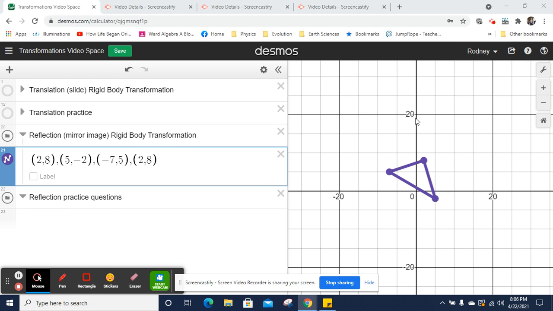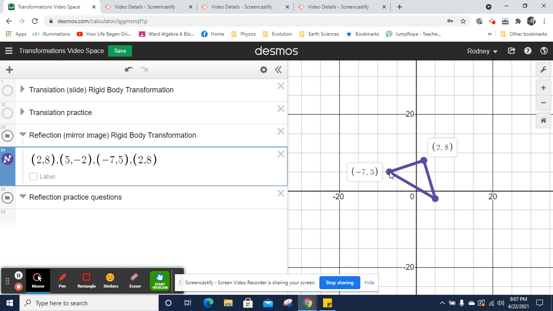Okay, so first of all, reflections, the most simple ones are going to be across the y-axis or the x-axis. And so what's going to happen is we're going to have a mirror image of whatever our object is, our pre-image. And if I'm reflecting across the y-axis, what's going to happen is the sign of one part of this point is going to change. Now, it's going to have the same vertical position if I'm crossing the y-axis, but the x value, the x coordinate, is going to change its sign. So it's going to be on the exact opposite side of the y-axis.